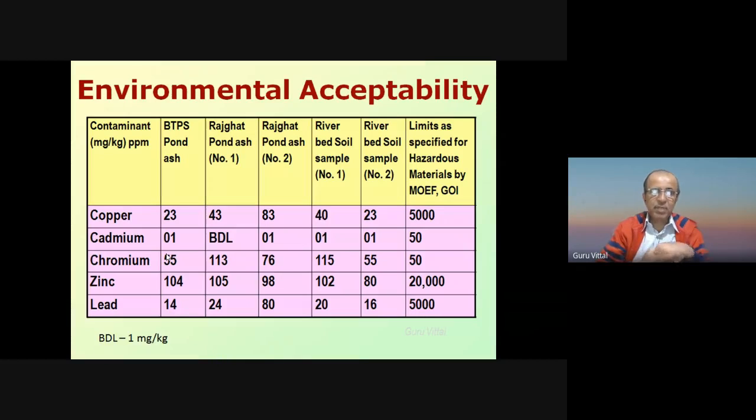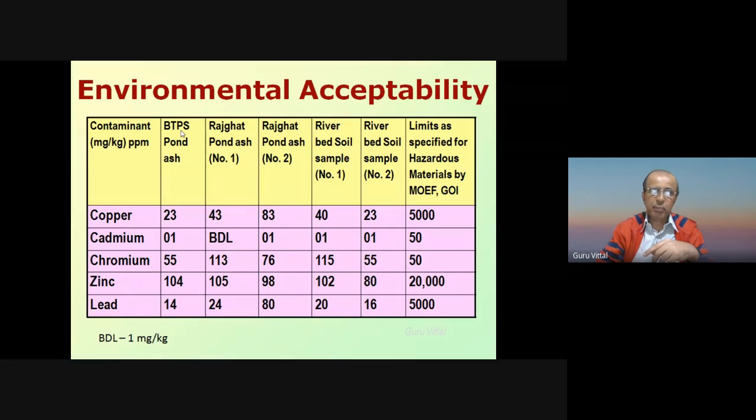During that time, since so much water was there and we were back dumping our ash into the water, doubts were raised as to how safe it is with regard to the groundwater, that the groundwater will not get contaminated. Will the river not get contaminated with heavy metals? So then we tested these ash samples. We tested the riverbed soil also for different types of heavy metals, the copper, cadmium, etc.